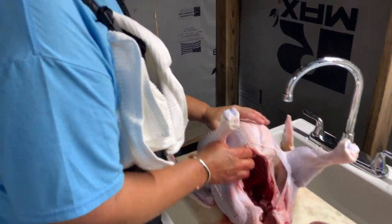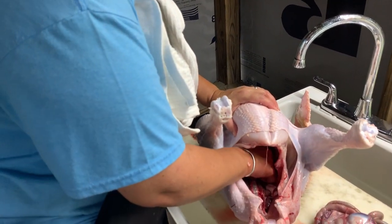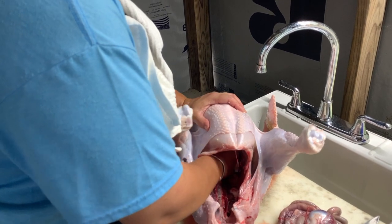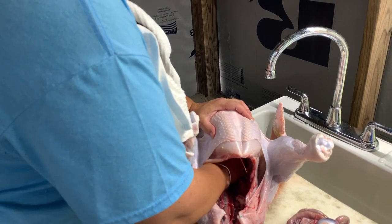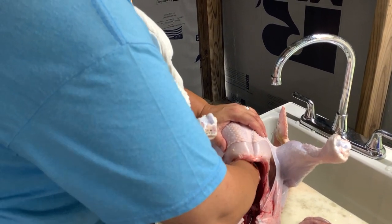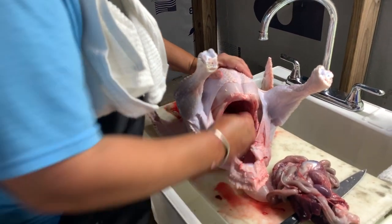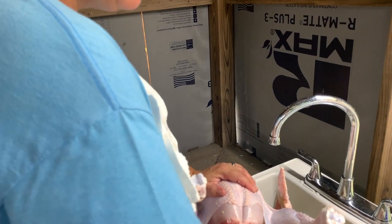And then I'll go back in with my hand and get the lungs. And the lungs are attached to the ribs, so you have to get your fingers in there between the lungs and the ribs. And the lung comes out as one piece. And you gotta do both sides.